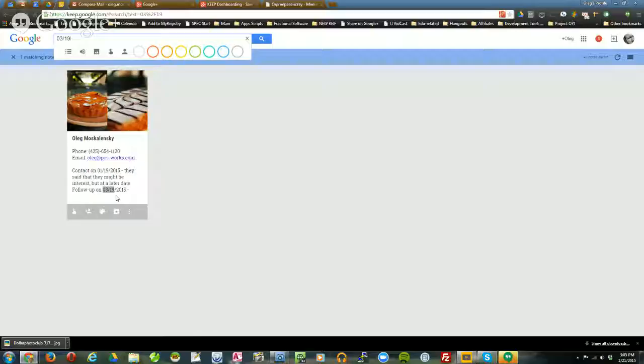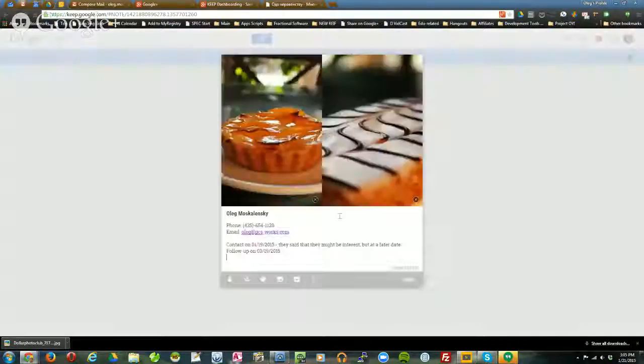So this way you can actually search for today's date, and it shows you all the notes, and any of the notes that say the word follow-up, or you can actually search follow-up on whatever date, then it's going to show you just cards for that particular day, and you know you need to contact the people, and then you simply add information as you talk to them. You know, ready to buy, will fax payment details later. Okay, and that's it. I mean, it's as simple as that.